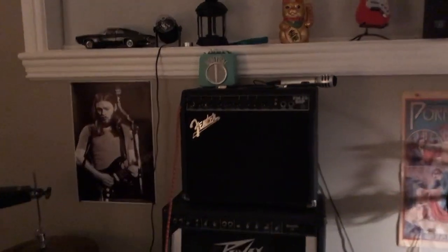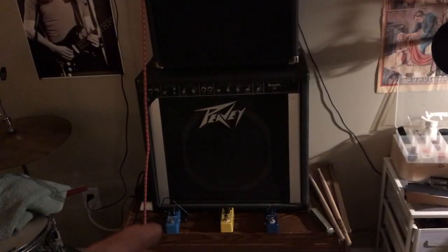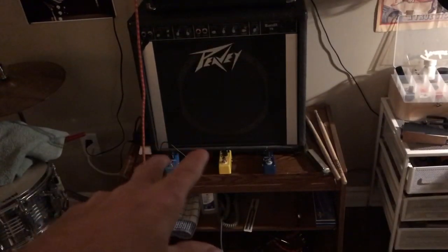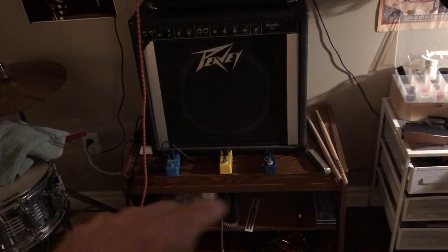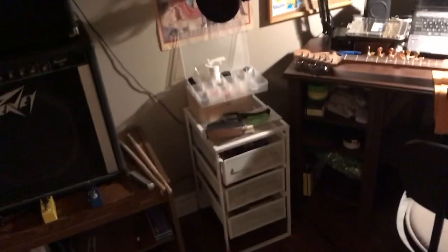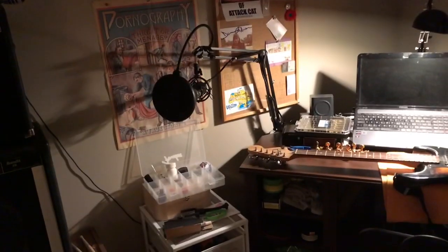Fender, this is the one I use the most, and it's a Fender FM25 DSP. A lot of great sounds out of it. It sounds really good clean, and it sounds really good with the effects. PV Bandit 75, great amp, really loud, lots of power. Those are just a couple of cheap pedals that I haven't really had a chance to play with too much, those mini pedals. There's my main pedal board. I won't go over it. There's a whole bunch of stuff on there. This little shelf just has various tools and stuff. That's a pick box full of different size picks and stuff on top. But in those drawers are just tools, strings, parts, all that stuff. My desk, computer, microphone there. TV on the wall. Some stuff. Ukulele up in the corner there.